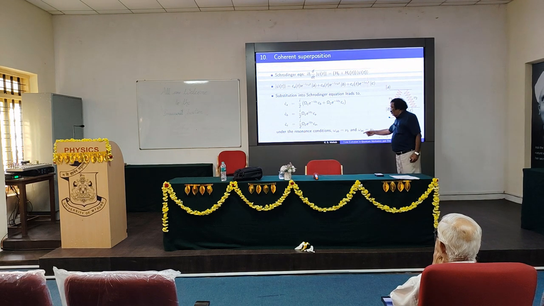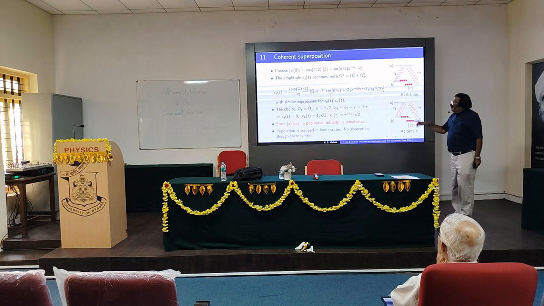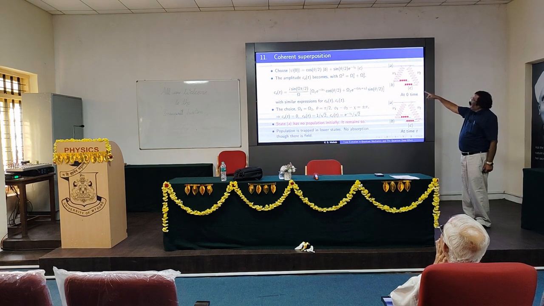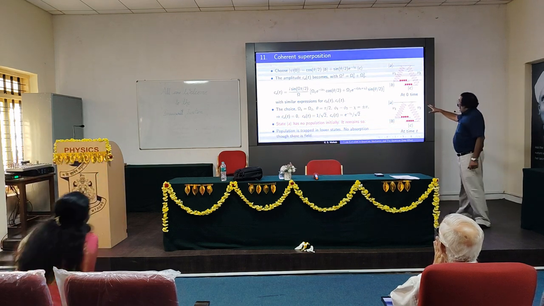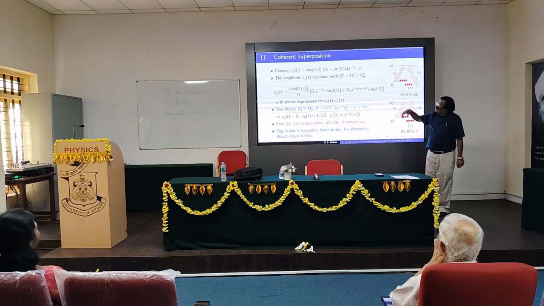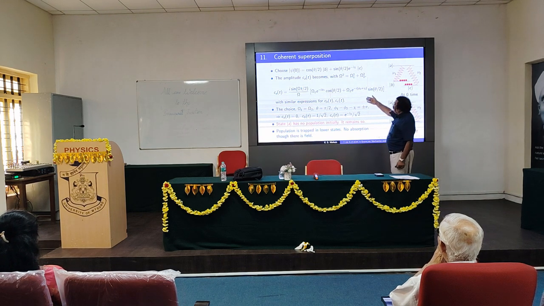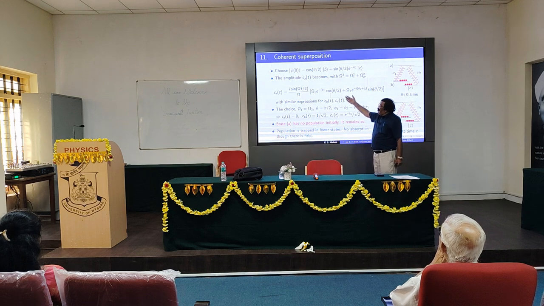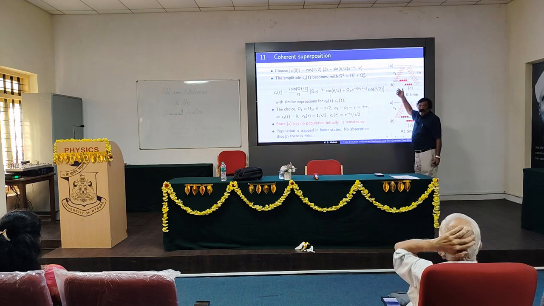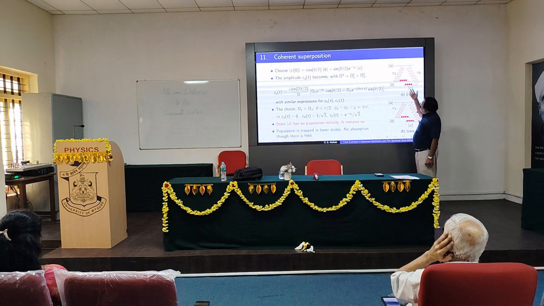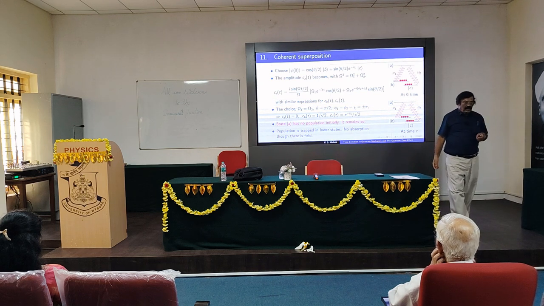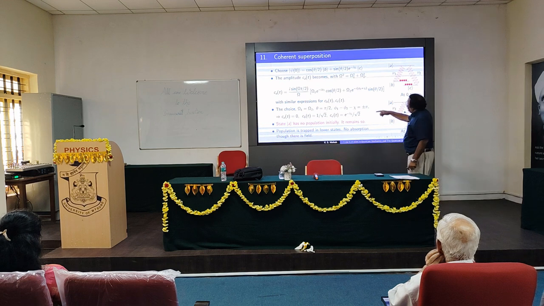Now, under the resonance condition, initially I chose psi of 0 to be cos theta by 2 into B plus sin theta by 2 into e power minus i chi into C, which means I am choosing that initially the population is only in B and C. It is not in A, as you can see. So the amplitude Ca of t later becomes something like this. That means after some time you have this. So there will be population in the level A. That is because the fields are acting. They will pump these atoms to the upper level, right? So this can go up and this can also go up, and there could also be downward transitions. Stimulated absorption as well as emission may take place, because of which at time t this will be Ca of t.